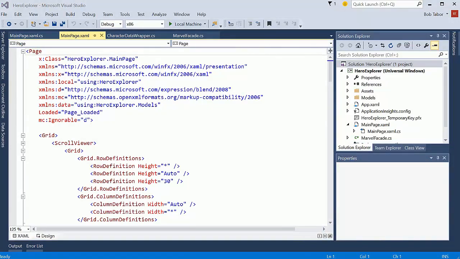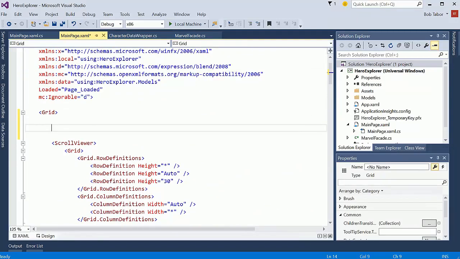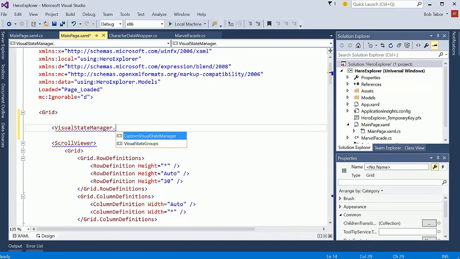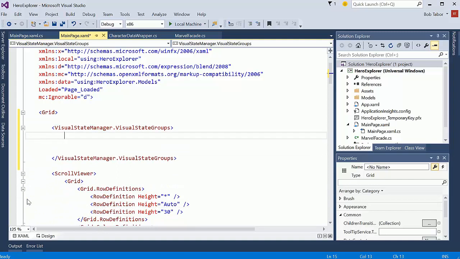Underneath this first grid that I added in the previous video, I'm going to start with the Visual State Manager and add a bunch of visual state groups. We'll create one visual state group called Visual State Group.